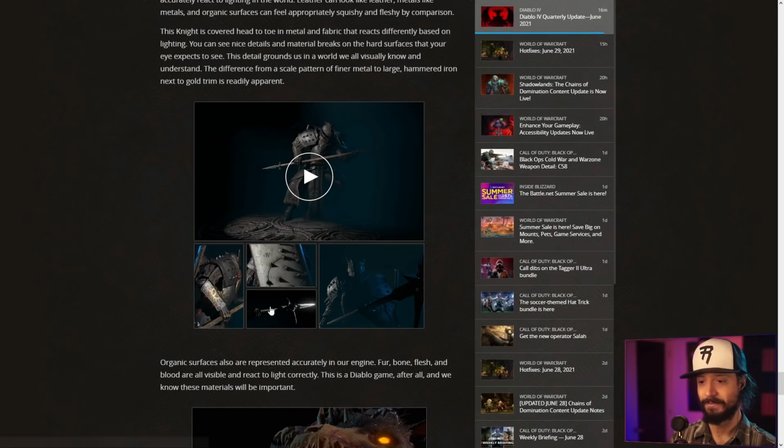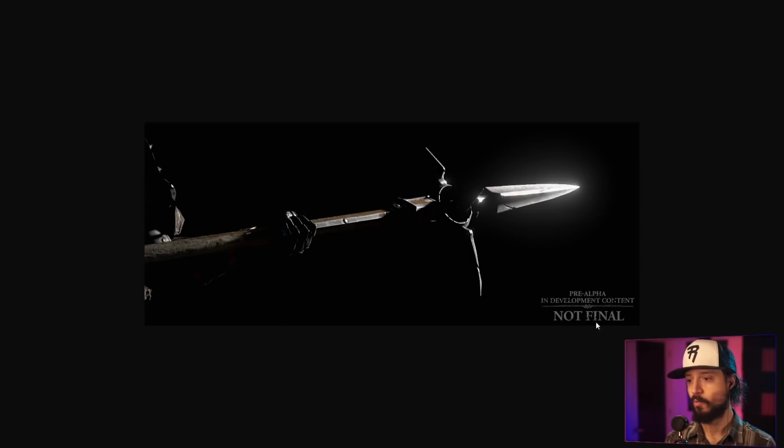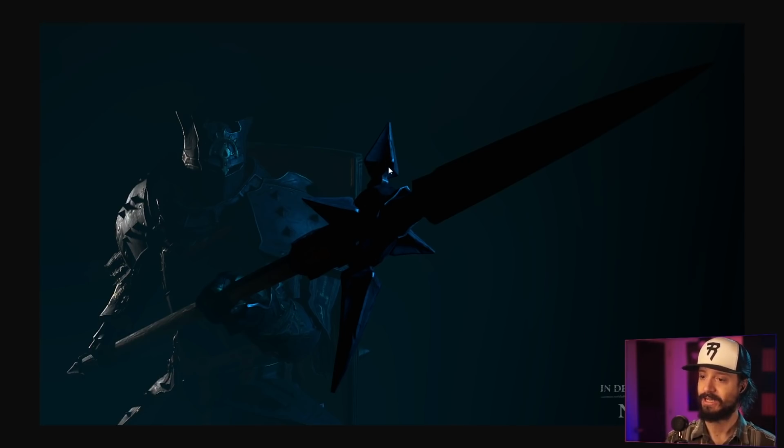Whoa, now, something different happens. You see this is a white shield. But when we click on it, this is the screenshot that we're taking to. They changed out an asset there at the last moment, it looks like. That polearm weapon. It's like a mixture, what is it, a halberd, maybe?